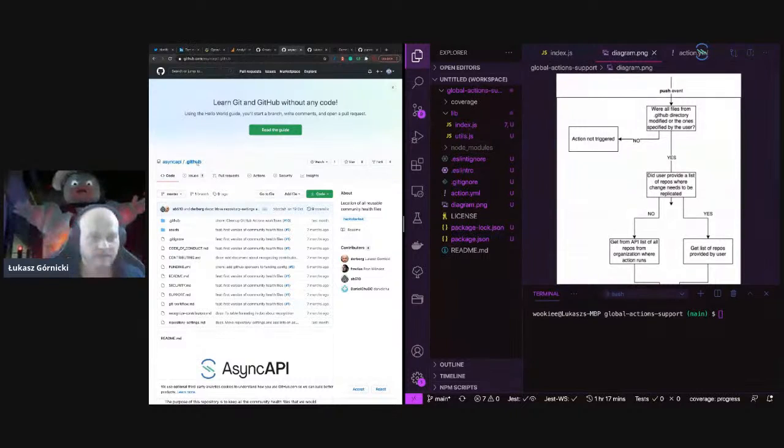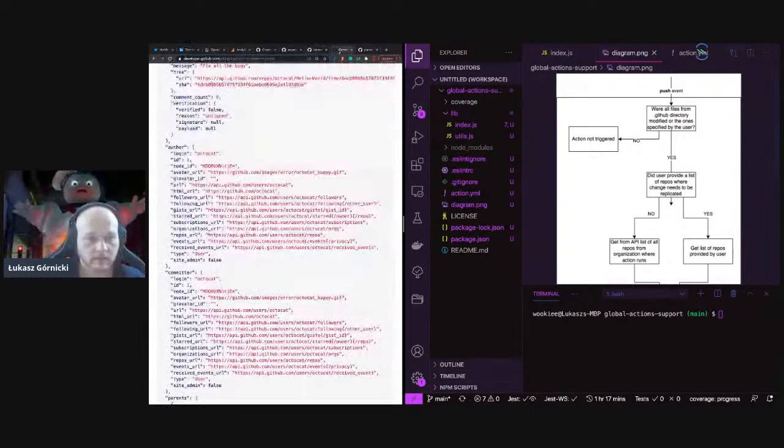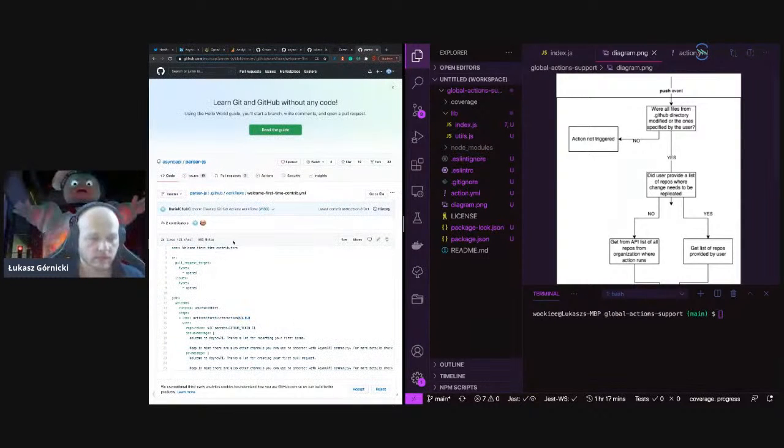It's an amazing solution. We use it a lot in AsyncAPI now, but at this point it does not support global actions. What I mean by global action is, like, this workflow, right?